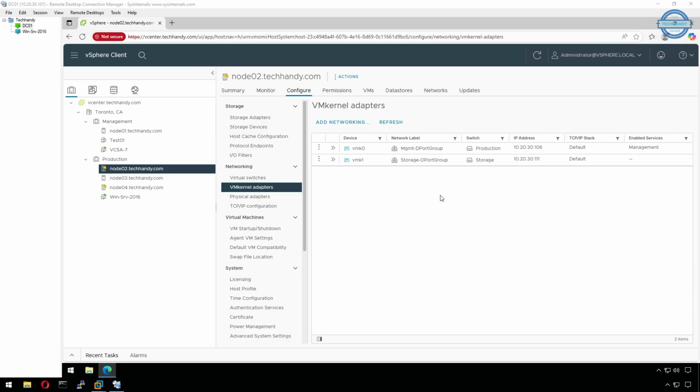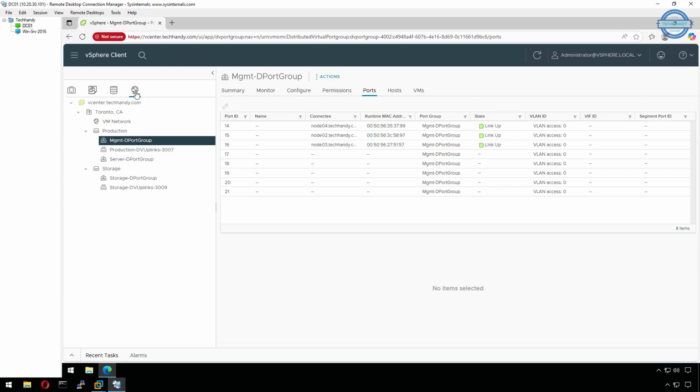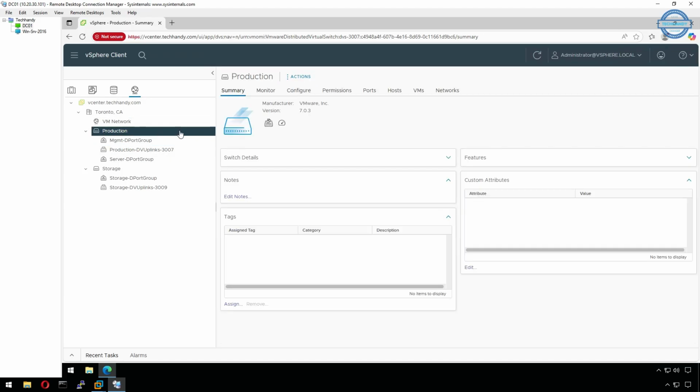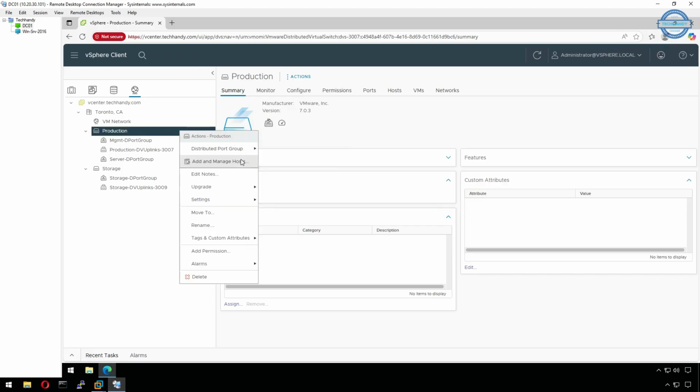Now, finally, it's time to migrate the virtual machine to the distributed switch. Thankfully, VMware makes this easy. Select Add and Manage Hosts under your distributed switch where you want to migrate the VMs.